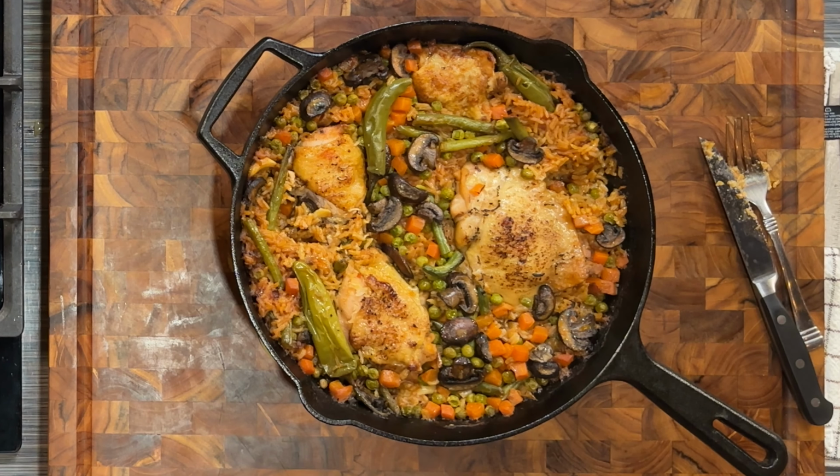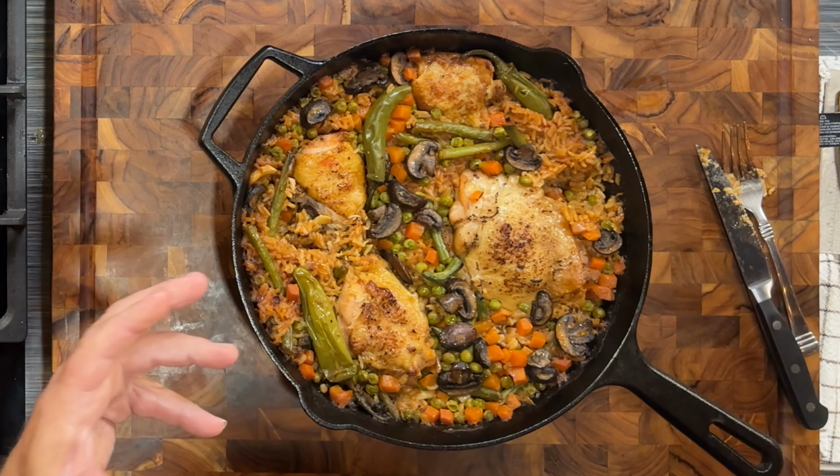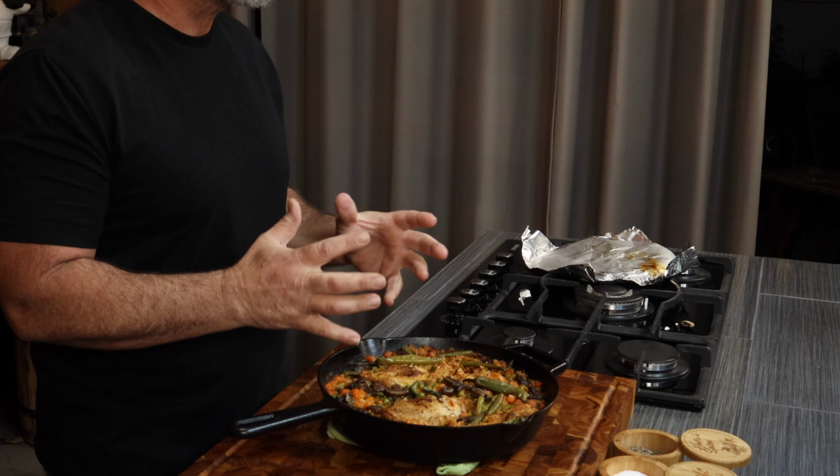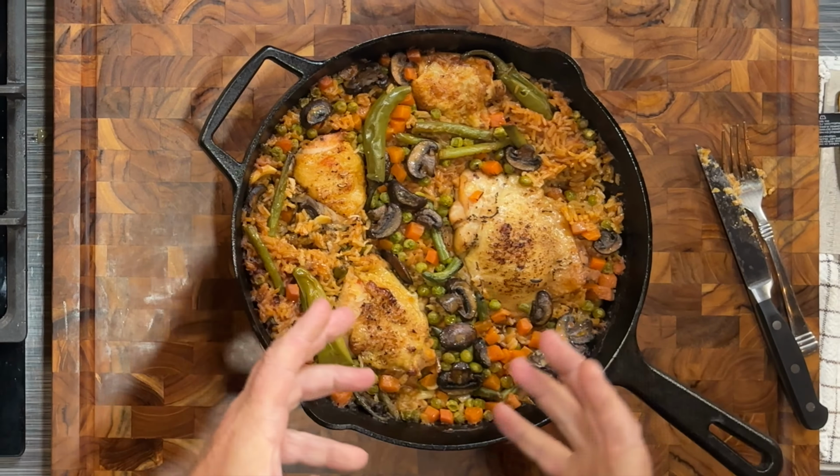Holy chicken. All right, so now that I've burned my palate and I really can't taste anything anymore, that's an awesome, amazing dish, guys. You guys should really, really try that out. It's really simple. Total cook time in the oven, like I said, was about 45 minutes. All in all, about an hour, hour and 10 minutes. But believe me, it's going to save you so much time and you're going to have a delicious meal at the end of the day.